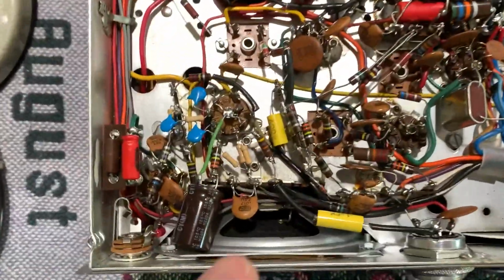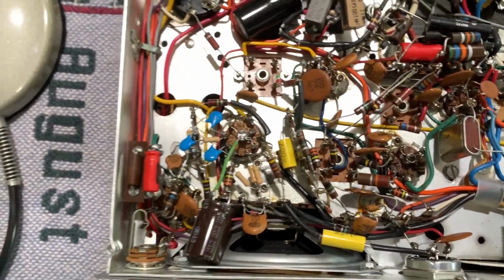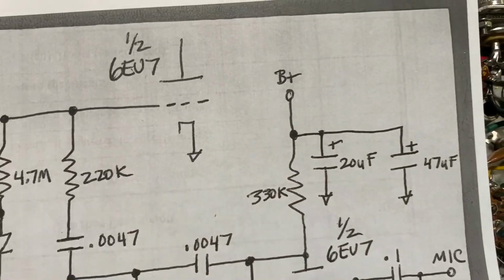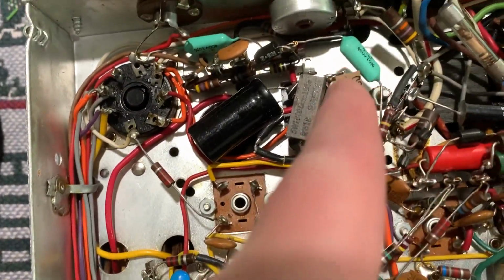See, there's that 47 mic cap I put right there, that electrolytic right there on that 330 ohm resistor. See right there? And that 20 mic is that can cap, and it comes all the way from that red wire way over to here.